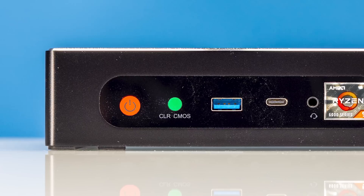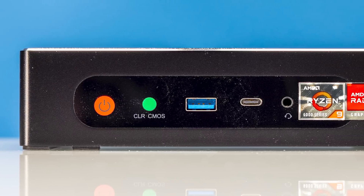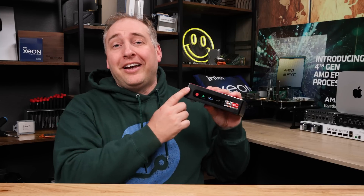And then there's the green button. This was a feature on the previous generation as well, and it's a Clear CMOS button. Let's talk about one of the weirdest features: if you want to reset the CMOS, you can do that by just clicking this green button. But that also means that if you miss your power button in the dark and hit this one instead, you've just cleared your CMOS. I don't like that. I don't understand why it's there. I wish it was inside or something.